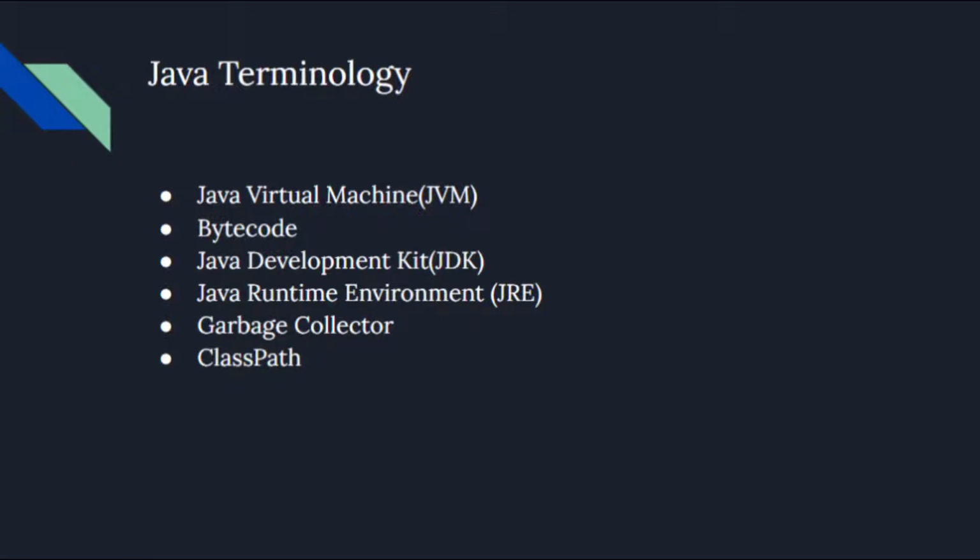Our third terminology is Java Development Kit, which is also referred to as JDK. While we were discussing the JDK, we studied bytecode and the JVM. As the name suggests, it's an entire Java development kit that has everything, including the compiler, Java runtime environment, Java debuggers, Javadocs, etc. for the program to execute in Java. We need to install the JDK on our computer so as to write, compile, and run the Java program.